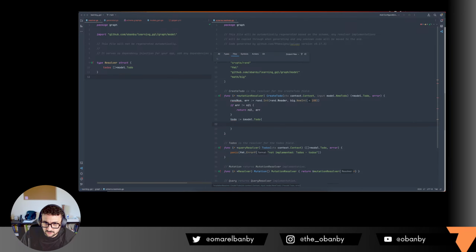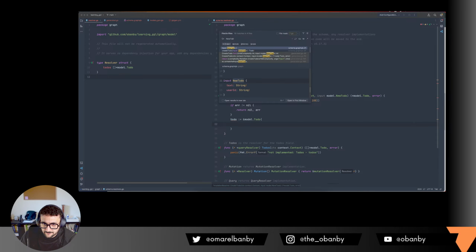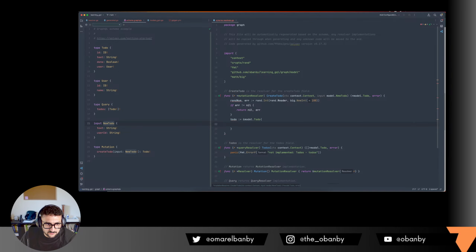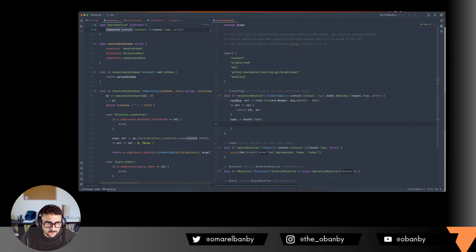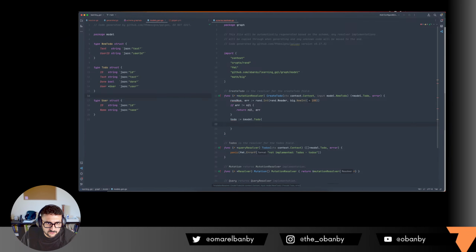So if we go to input NewTodo, but I want to actually see it in the resolver. I think it was, yeah, the models. Yeah, you see here, it's a type NewTodo. I would probably name it something else, but that would do it for now.